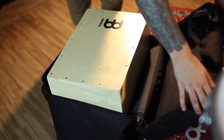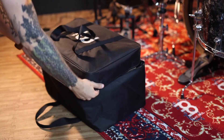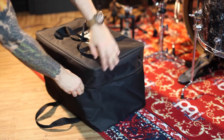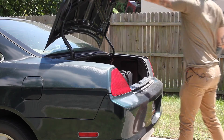The inner dimensions of this bag are about 20.5 inches long by 13 wide and 13 deep. Your standard cajon is just about a half inch smaller than that all the way around, so you'll have a little bit of wiggle room, but not so much that the instrument would be moving around inside the bag. This bag fits most standard size cajons, so it's a fairly versatile cajon case overall.